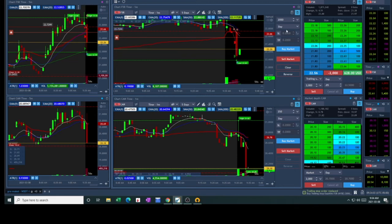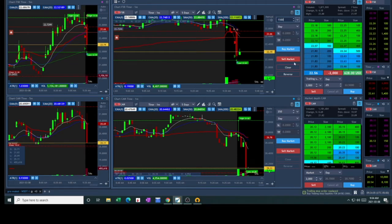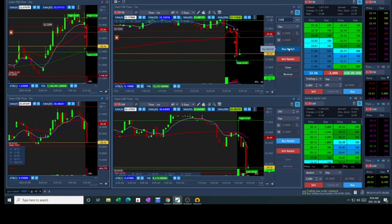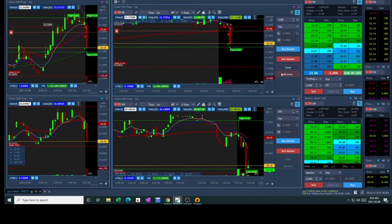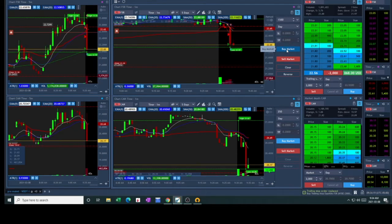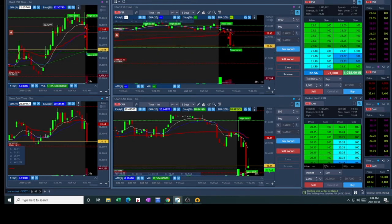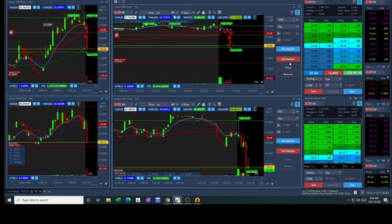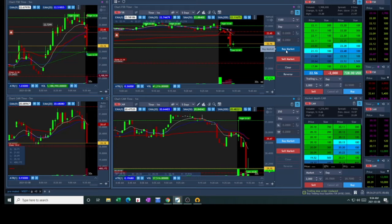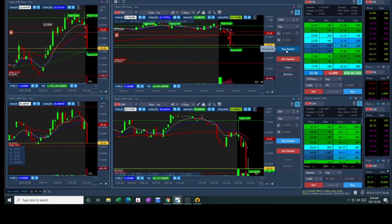I was not expecting too much, because if you see on the 5 minutes, this is the 50 moving average and it immediately bounced back from the 50 moving average. So this is a very strong stock. I'm not sure whether it broke because someone is dumping the shares, or whether it's going to continue. So I'm not sure at this point. That's why I want to take a partial, pay myself, and I'm not expecting too much from it because this is a gapped up stock. And this big bar is a very big bar.